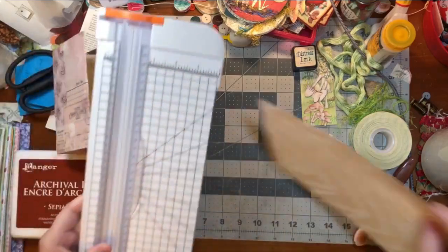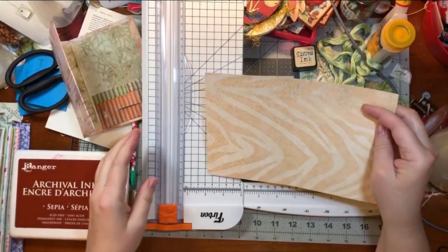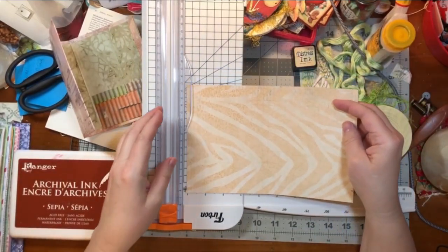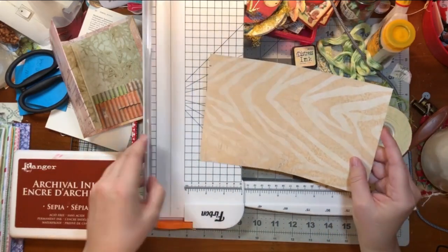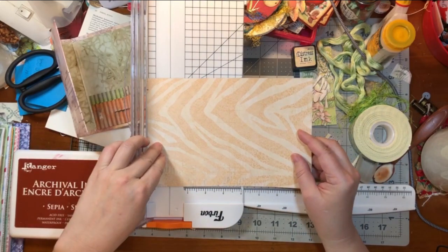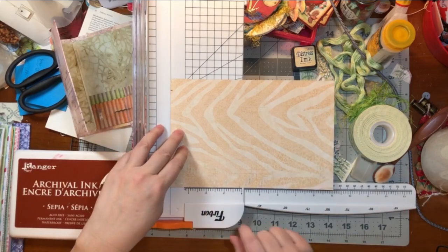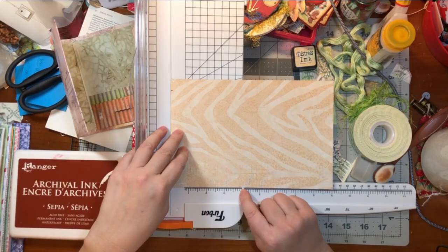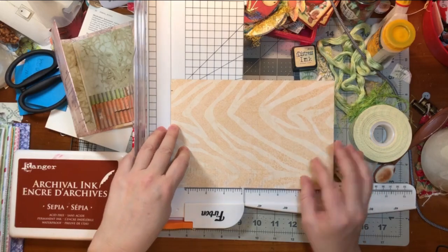So let's see how much that is. Okay, so we go, let's see, where's the mark? There it is. All right. So I guess here is zero. Is that right? Or no, the cutting line is zero. Yeah, okay, so that's 1 inch, 2 inches, and so on. So we've got 3 and 1, 2, 3, 4, 5, 6, 7, 8. 3 and 7/8.